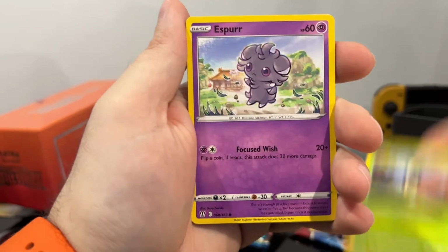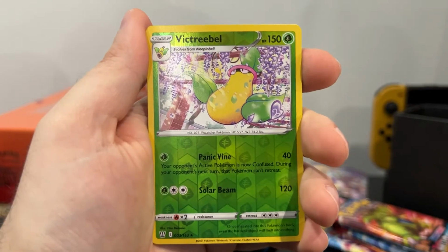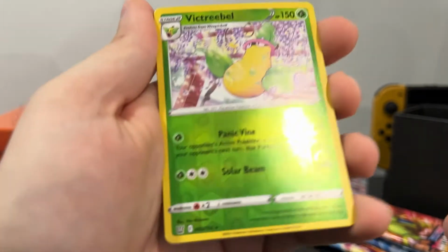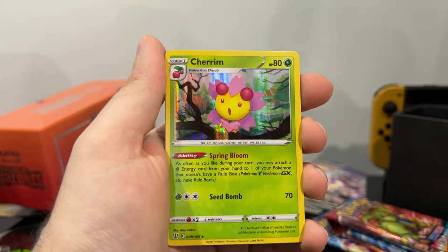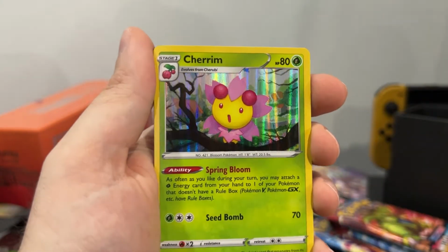Another Blipbug. Another Esper. Reverse Holo of a Victreebel. I like Victreebel. Especially when he harasses James. Is this a star card? It is a star card. So, I don't know if he's generally Holo, but it's a star card reverse Holo. Interesting to see. And then we have a Cheerum. Evolution of the Cherubi. Good to see.